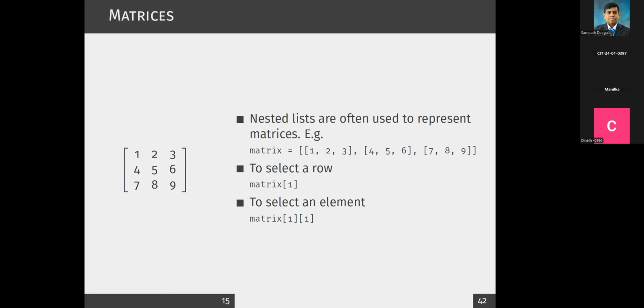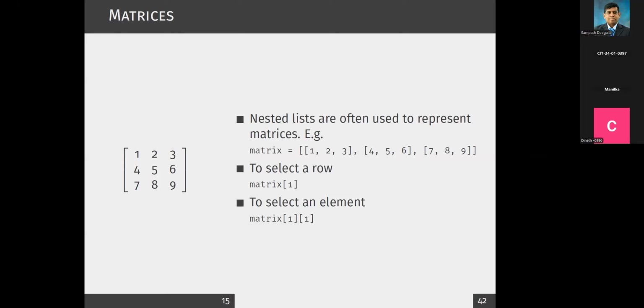I know that you might have already learned matrices in mathematics, and most of the time we use matrices to represent various things. For example, if you take an image, a single column 2D image could be represented as a matrix. A data set, we can represent it as a matrix. So therefore, matrix representation is very, very important.